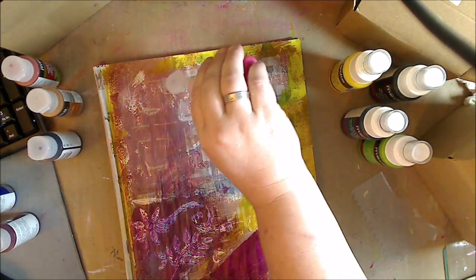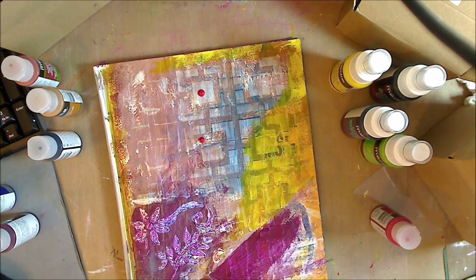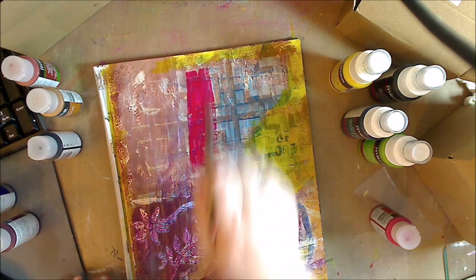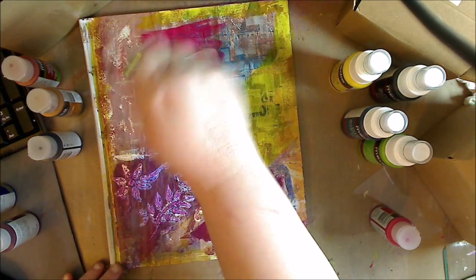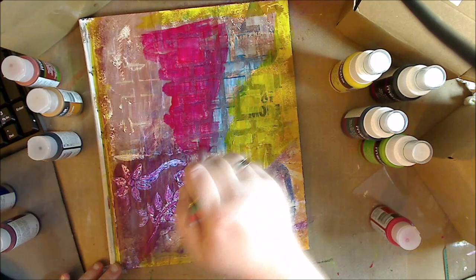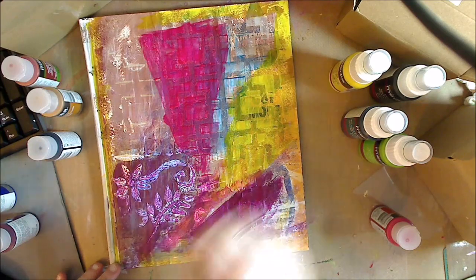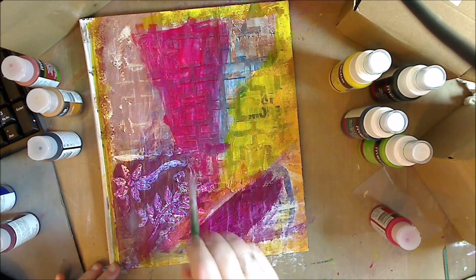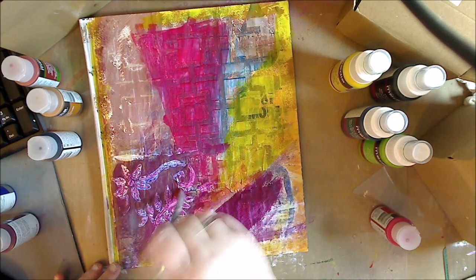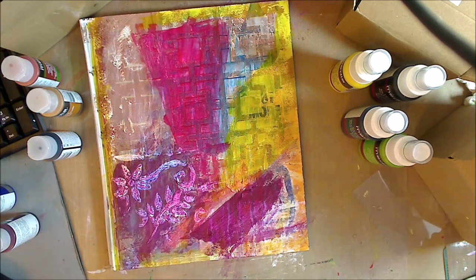Beautiful, I love it. I'm just making a mess on the page. Which, why not? It's an art journal, it's to play with. Look at that color. That is a nice color. I'm just spreading it everywhere. I love it, love it, love it. Going over things. I just want to see how they act and what they do. Okay. I think I've... how many colors can she fit on her art journal page?